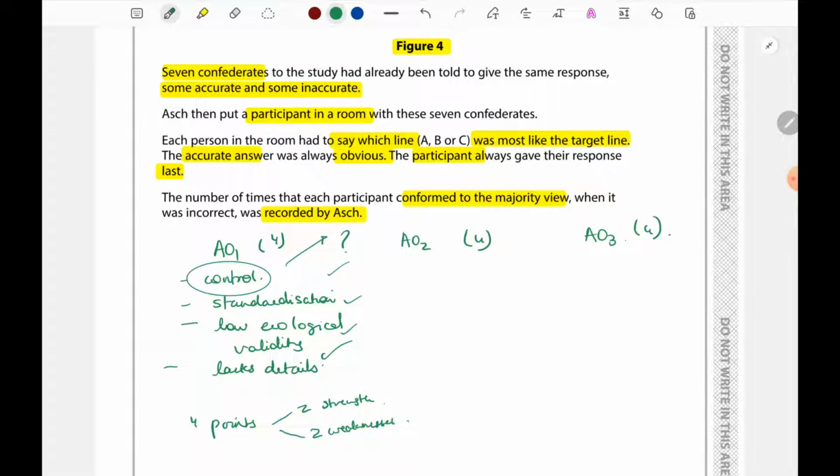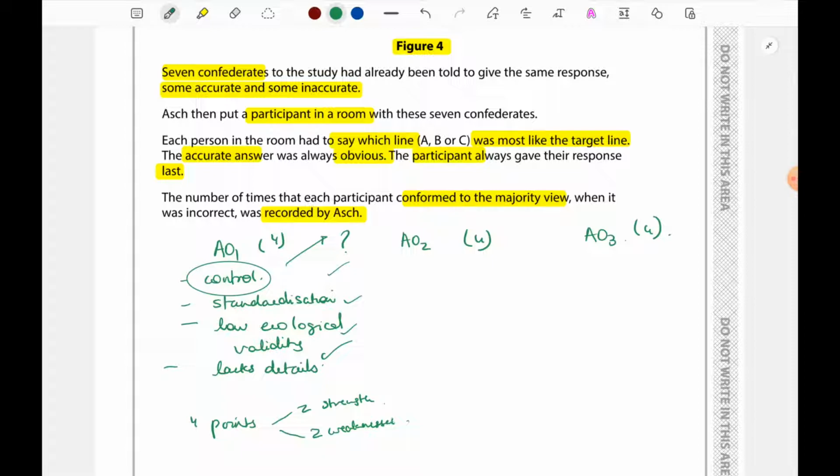when I have written these strengths and weaknesses, more possibilities are there. Like, other strengths of laboratory experiment include informed consent. If we talk in terms of ethics, participants know that they are part of an experiment. Another strength that comes to my mind is that quantitative data is collected, so results tend to be very objective. They can be easily analyzed, in the sense that statistical techniques are possible and direct comparisons can be made across conditions. So these are the most common points that we could have covered.